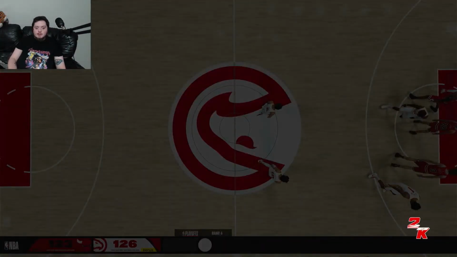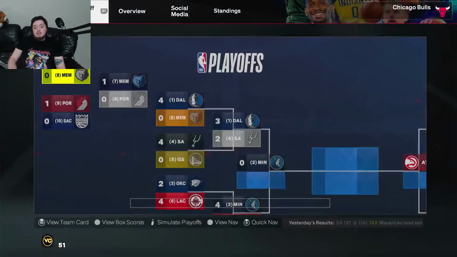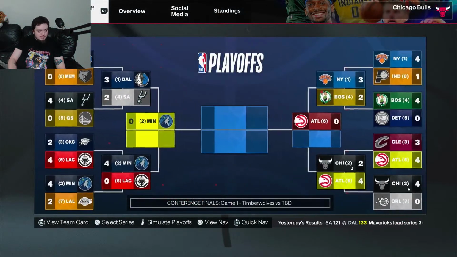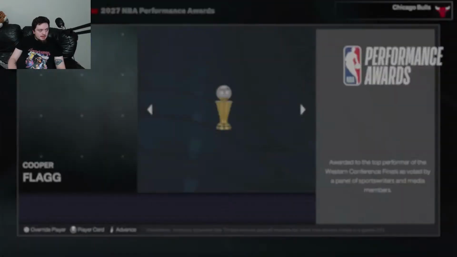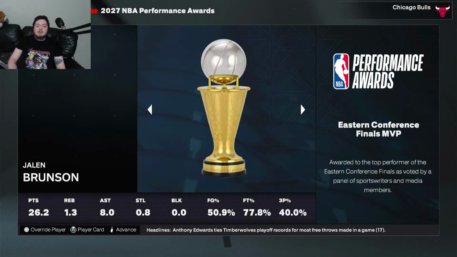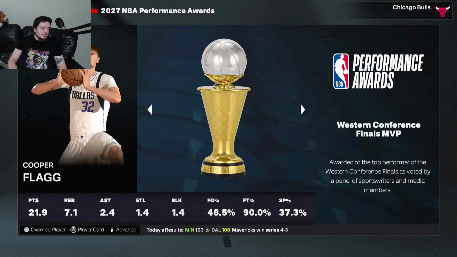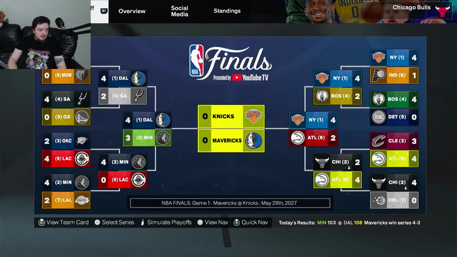Ended up winning by 3. Caden Clark made the 2nd round in her 2nd season. So let's go ahead and simulate the playoffs. Gonna Cooper Flag. I forgot they got Cooper. I guess they think Cooper's gonna be him, bro. Which he could be. A lot of people think he's gonna be him, but I'm just saying.